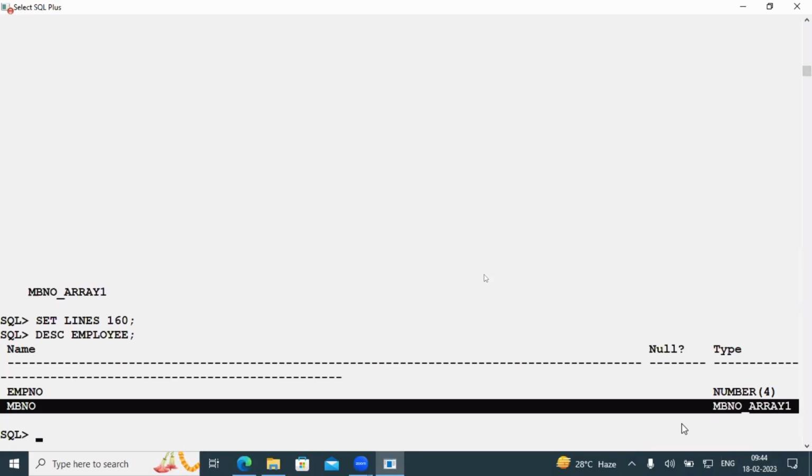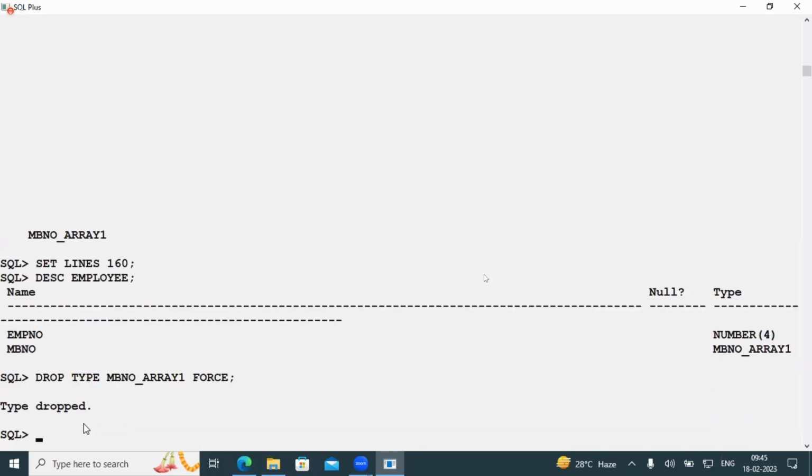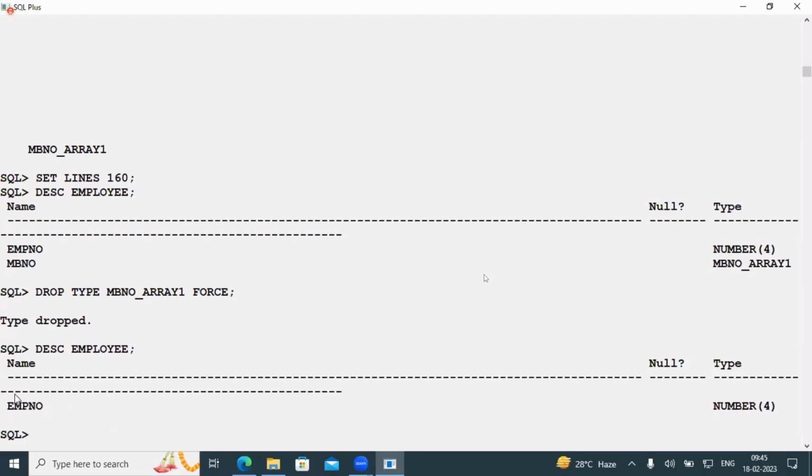So what happens is, once you drop your user defined data type, then along with the data type, your column is also deleted. Let me see here. So now I'm using force and execute. Type is dropped. After dropping, let me come out and see desc employee. So now what happened?